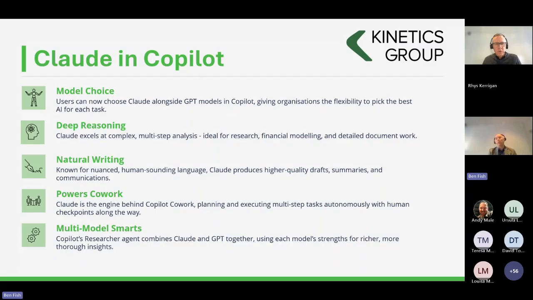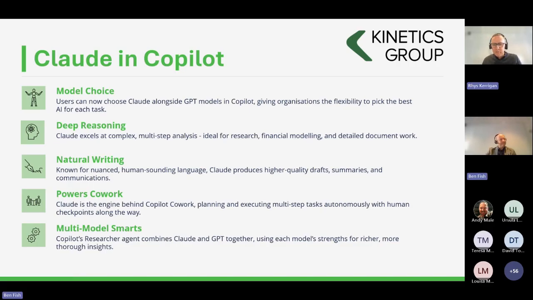And you'll just see as well with some of the features in Copilot, if you've ever used Copilot's researcher agent, this now combines Claude and ChatGPT's language models together. As it says there, using each model's strength for richer and more thorough insights. So you're getting the best of multiple large language models there when you use that.